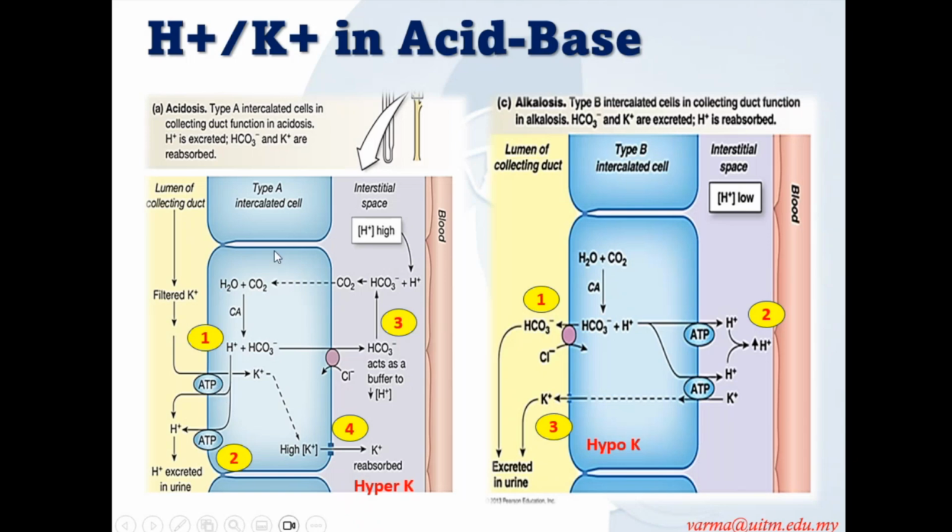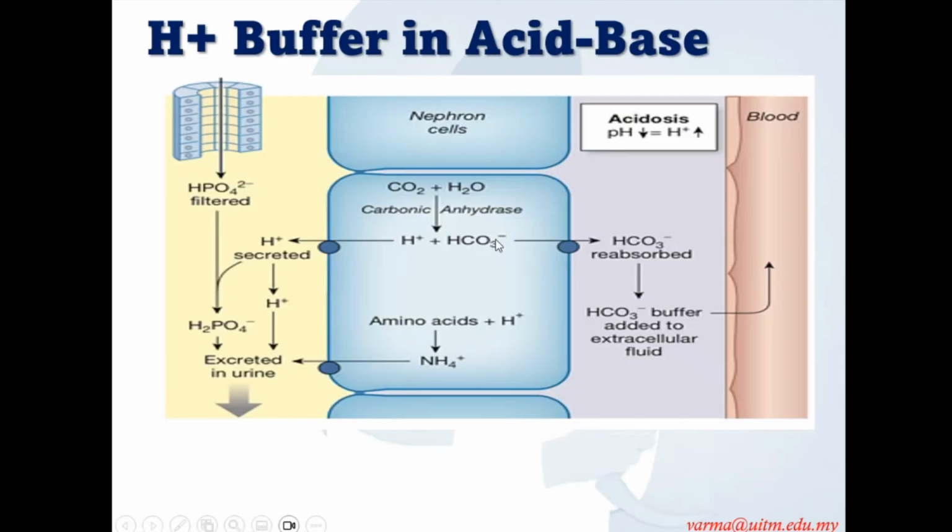So how do the tubules of your nephron maintain a low concentration of hydrogen ion, so hydrogen ion can be kept constantly being excreted out? That's where the buffers come into play. What are the important buffers?